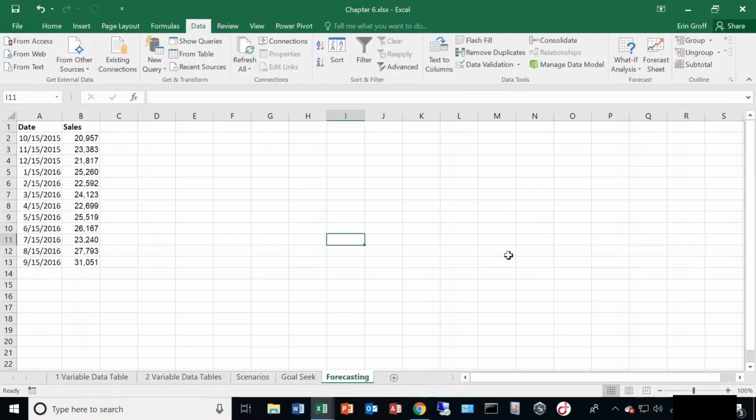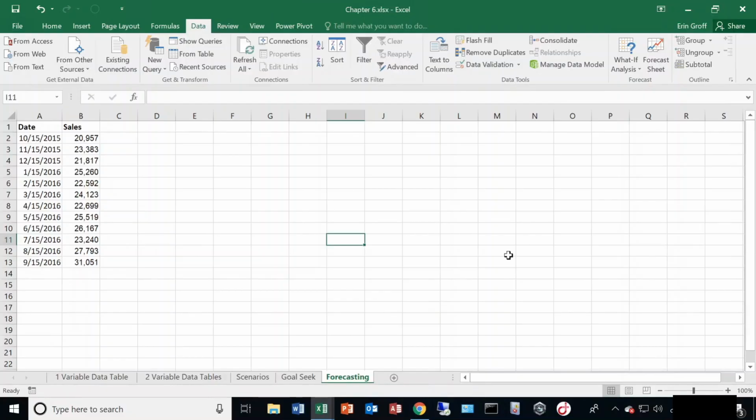The forecast sheet command is located on the Data ribbon tab in the Forecast group. You may represent the forecast as either a line or a column chart. The result of using this feature is a new worksheet that shows you projected data to your forecast end in a table and a chart depicting the upper and lower bounds of the forecast.